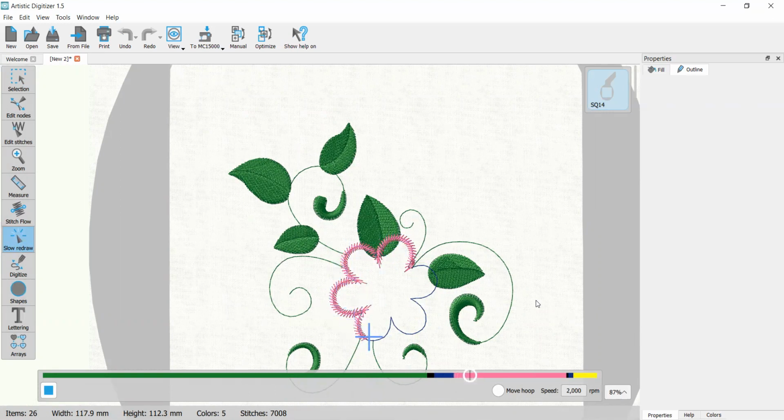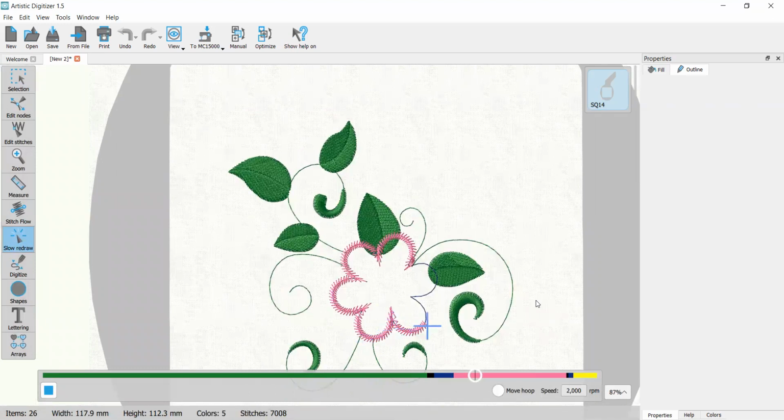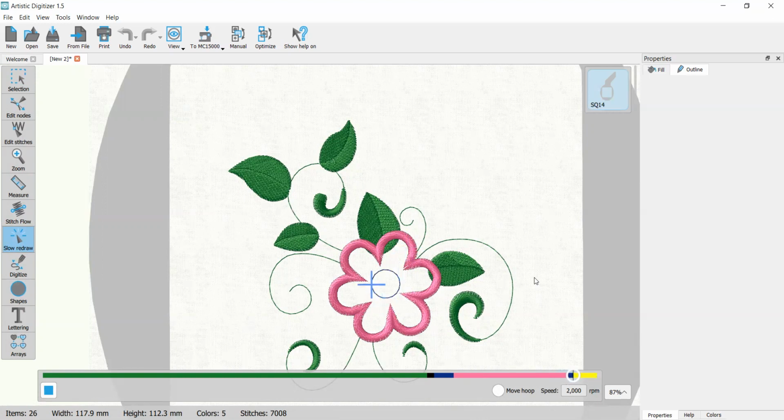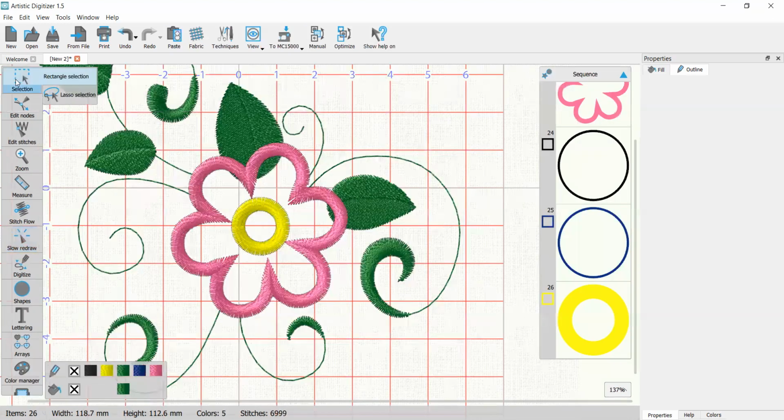It creates that zigzag stitch to hold all those raw edges in underneath, and then it will come back with our satin stitch to finish it off. And then it will repeat that process for our center. And that's how I create our in the hoop applique.